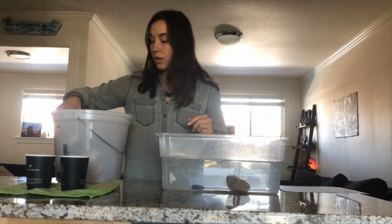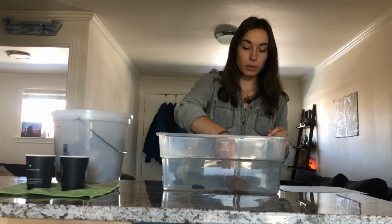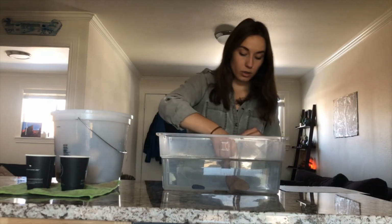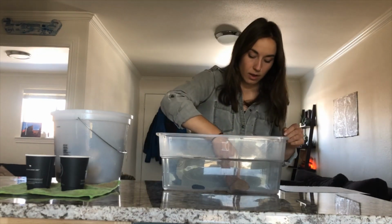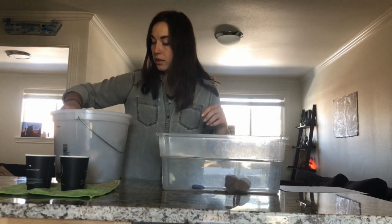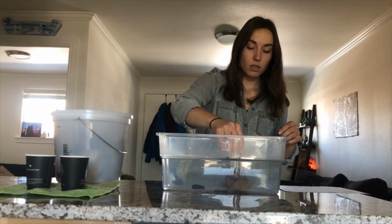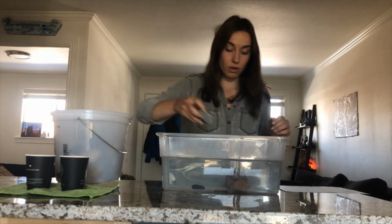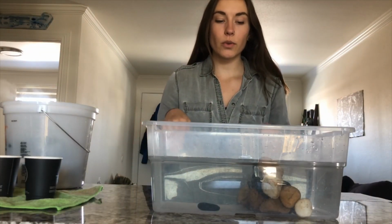And like I mentioned earlier, the Rockies are pretty crazy because they really do split our state. So we want to make sure our mountain range is super sturdy. And the Rocky Mountains, if you've ever been into the mountains and you've seen them, they're pretty tall. So I'm going to put a couple different layers of rock to build up my mountain range. So while I'm working on my mountain range, you can go ahead and pause this video and work on your mountain range as well.